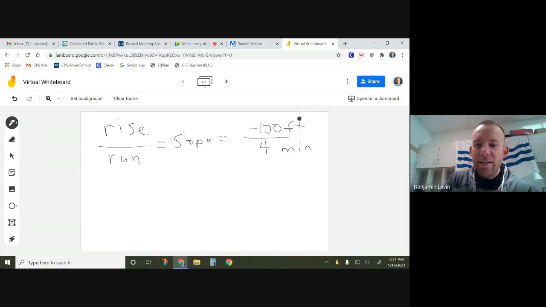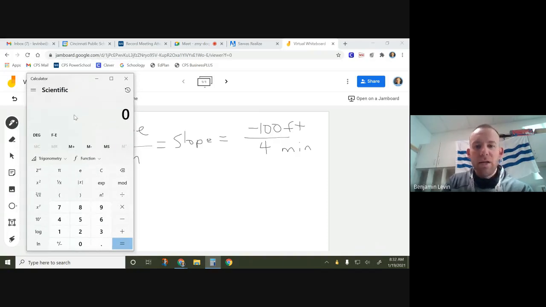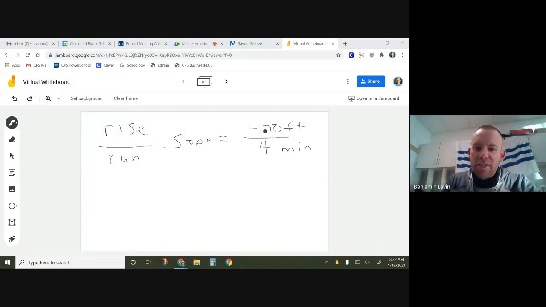We cannot leave it like this because this can be simplified, right? If you punch this in as your answer into the computer on Delta Math, it will say you're technically correct, but you need to reduce the fraction. Because 100 can be divided by 4 and it will come out to an even number. You might know that because if you have $1 and you divide it into 4 quarters, what's the answer? I won't even use a calculator here. You can do this in your head. If you have $1, you have 100 cents and you divide it into 4 quarters, 100 divided by 4 is what?